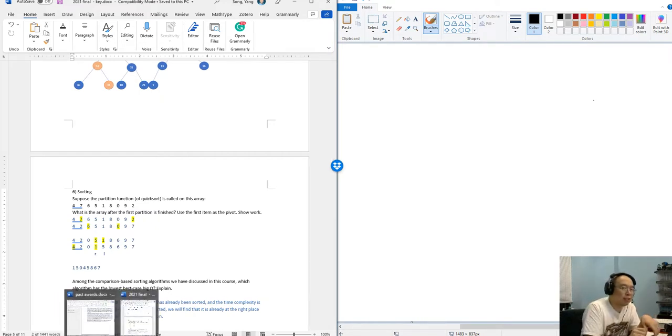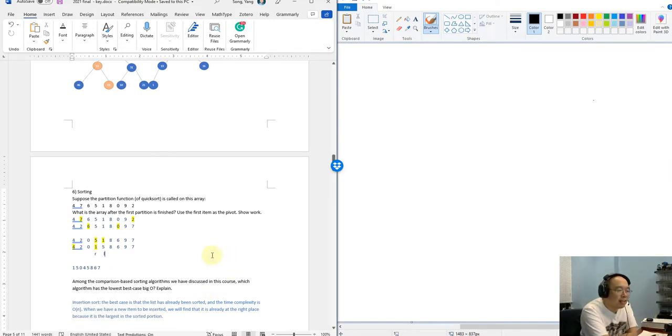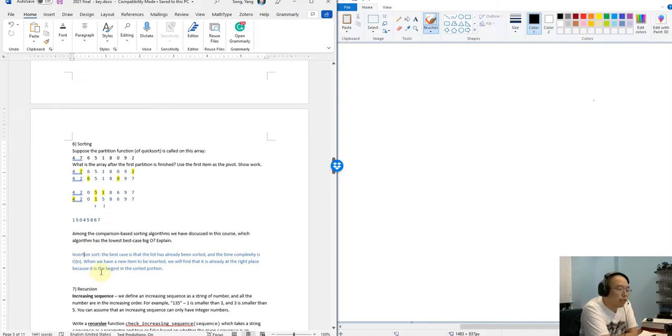Do you remember insertion sort? It is one of the first algorithms we introduced, and I used a set of cards, right? I have a sorted portion, and every time I want to expand the sorted portion by inserting one new value into it. If the new value to be inserted is larger than any value in the sorted portion, we should include it into the sorted portion, but there's no value to be swapped. So this makes the best case linear for insertion sort. So insertion sort, that's the right answer.